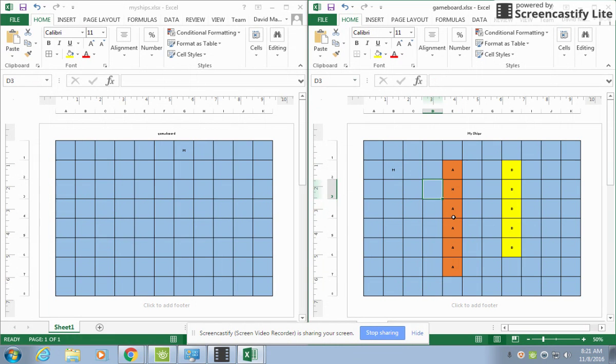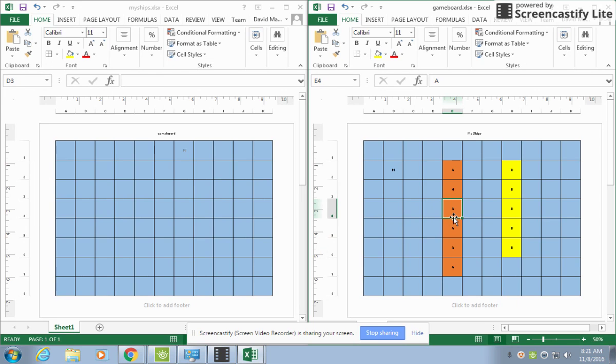Now, of course, their next one is probably going to be B3. They're going to try F3. They'll try E2 and find out, oh, I hit another one. Next, they're going to try E1. Oh, nope, it's a miss. They'll kind of realize that maybe I need to go back downwards.